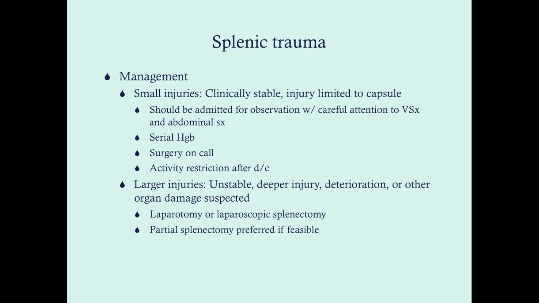So for small injuries, if they're clinically stable and the injury is limited to the capsule, then they should be admitted for observation, and you're going to be paying careful attention to their vital signs, blood pressure, pulse, and also their abdominal symptoms. So if there's abdominal pain, that should gradually subside. Serial hemoglobin, just to keep an objective view on whether or not there's blood loss.